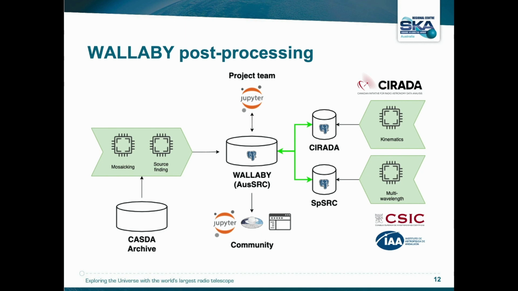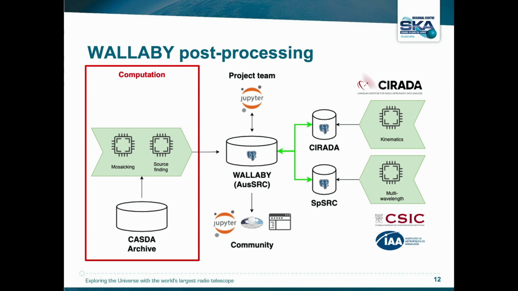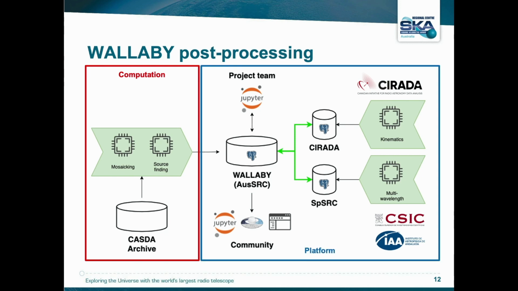That covers each of the different parts of our processing framework. So hopefully you can see that we have this computing part, which does the bulk of the data post-processing, and then a platform part which facilitates this processing and allows us to execute these pipelines and provide interfaces for the scientists to interact with their data or to share the data across other regional centers.